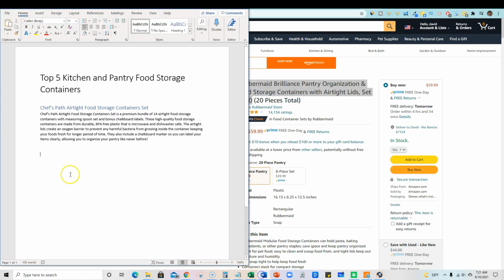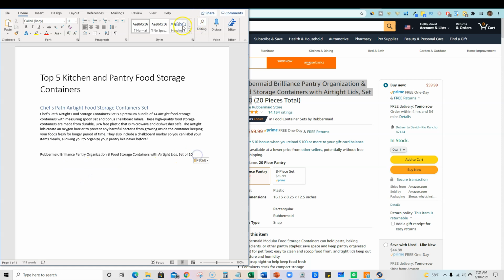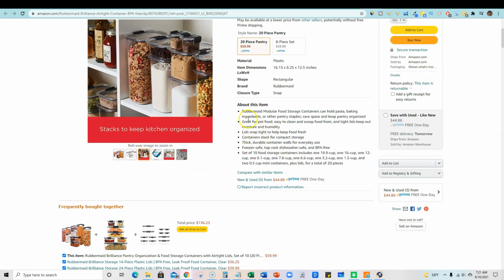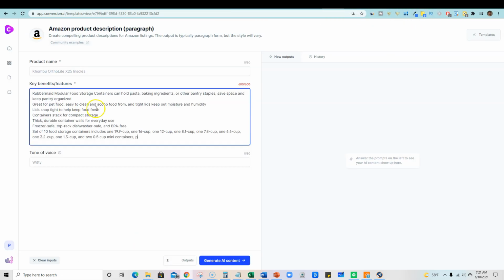That's fine. I'm going to grab that, throw it over here in my WordPad, and I'm going to make it a heading 1. I'm going to push enter. So now here's the brilliance of using Conversion AI. We're just going to grab this software and do a rewrite. It's going to go out there and do the work for us. I'm going to throw that in here.